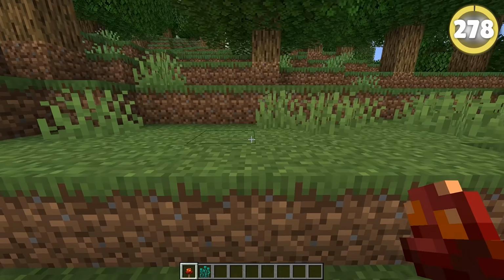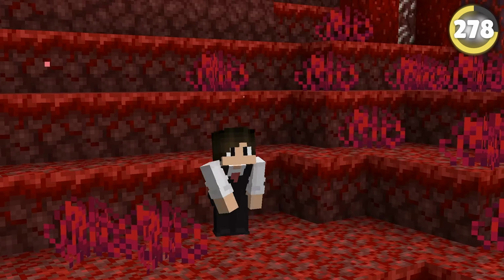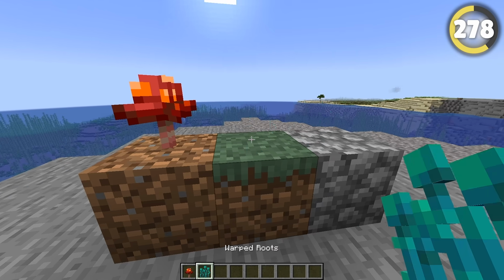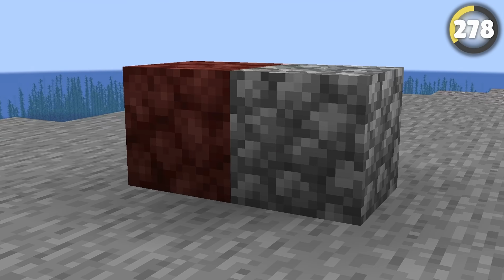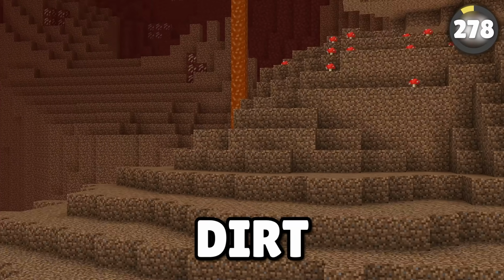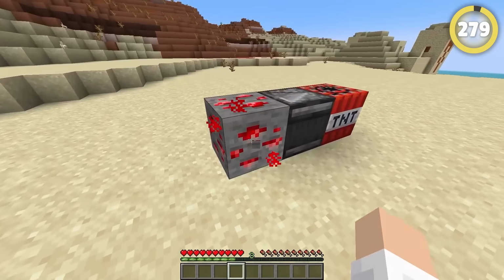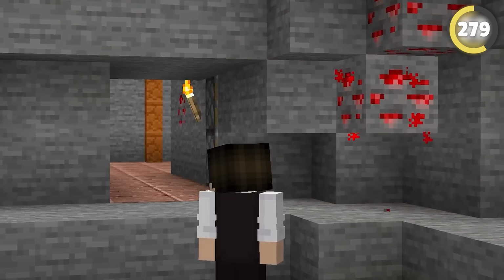Oh yeah, build hacks. Did you know you can place nether plants like crimson fungus or warped roots outside of the nether? What's really weird is that you can only place them on grass or dirt, not cobblestone. This is super weird to me because netherrack and cobble seem most similar to me. But I guess now we know netherrack is just like hard dirt. What? My head hurts.